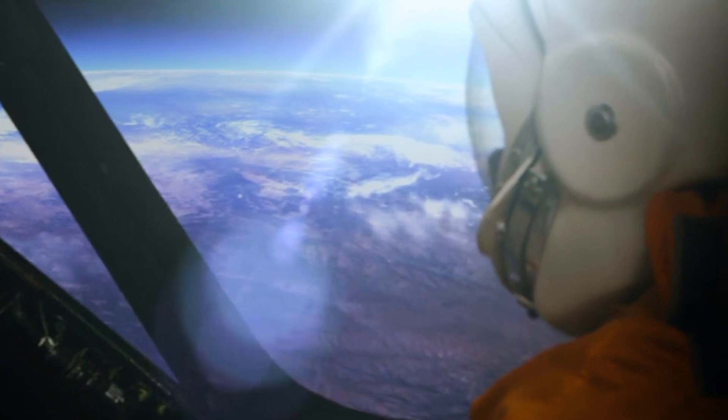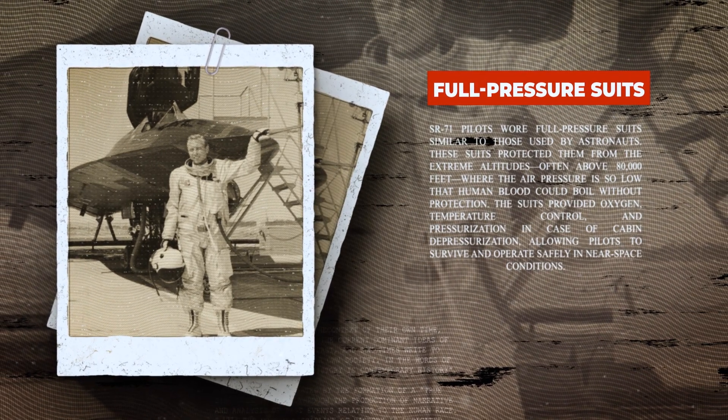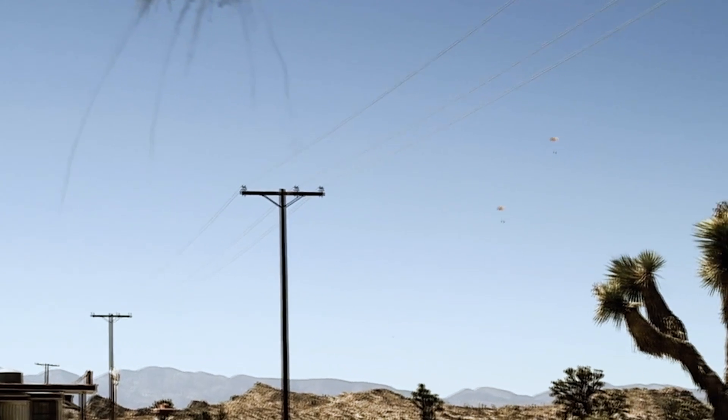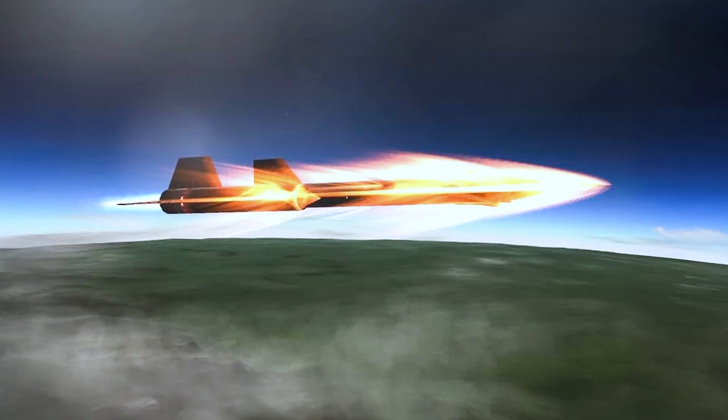And yet it kept flying. Pilots operated in conditions bordering on outer space, wearing full pressure suits nearly identical to those used by astronauts. The cabin was engineered to withstand drastic pressure changes and extreme heat while supplying breathable oxygen at high altitudes. Mistakes weren't an option. At those heights and speeds, there was no margin for error — a minor course deviation, a tiny malfunction, and you would lose control, tear apart the fuselage, or burn up. Flying the SR-71 wasn't just a mission; it was walking a razor's edge.